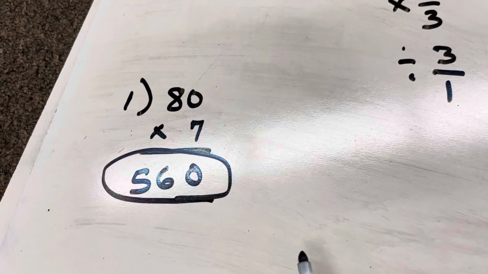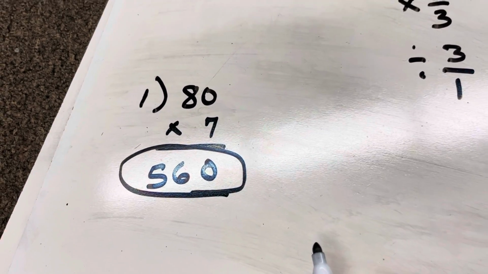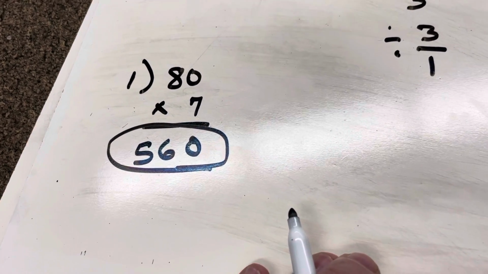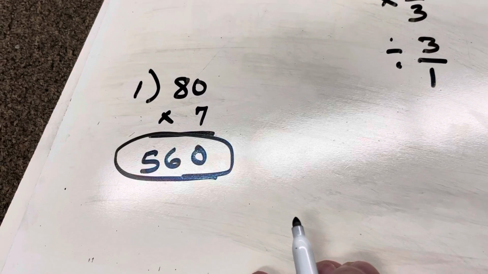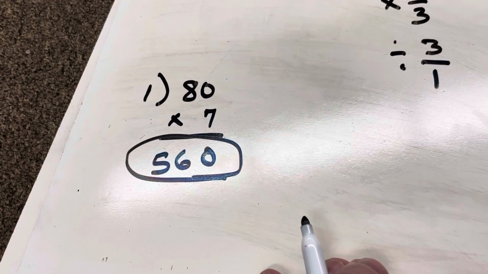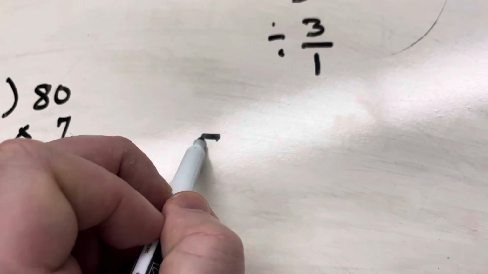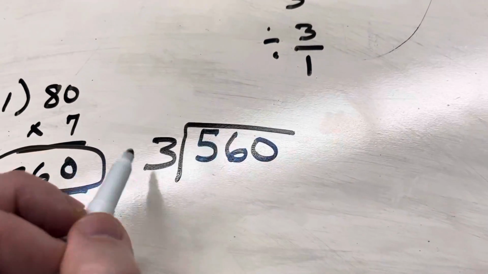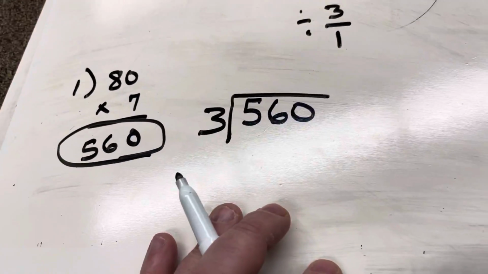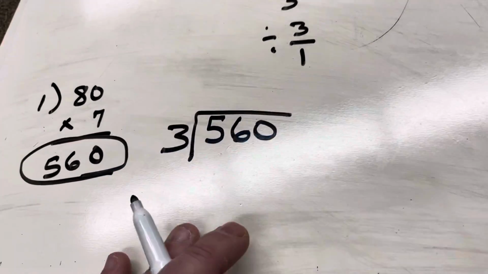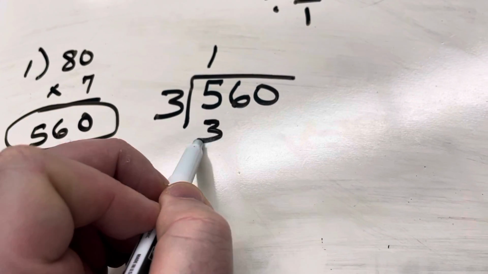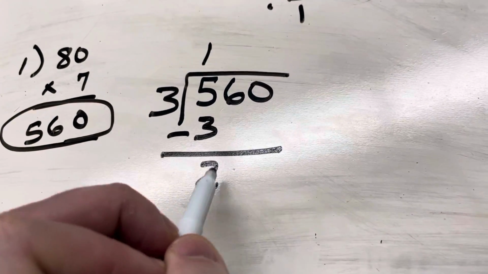Then I simply take 560 and divide it by 3. Now, what they're going to want, okay, we're not going to want these repeating decimals. We're going to want mixed numbers. So we're going to think 560 divided by 3. Now, you can do this on your calculator too, but I'm going to want mixed numbers on your assignment. So we're going to take 3 into 5 one time. 1 times 3 is 3. 5 minus 3 is 2.